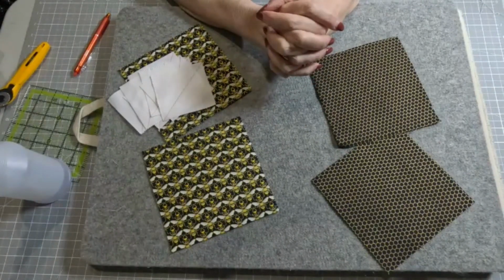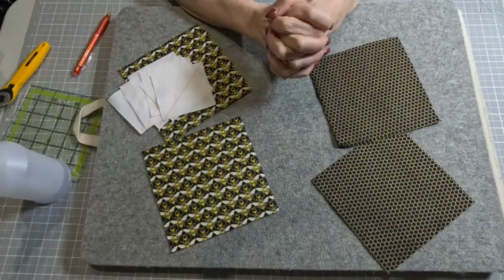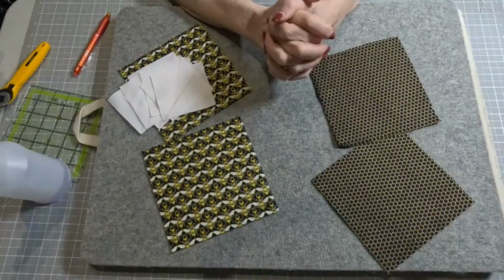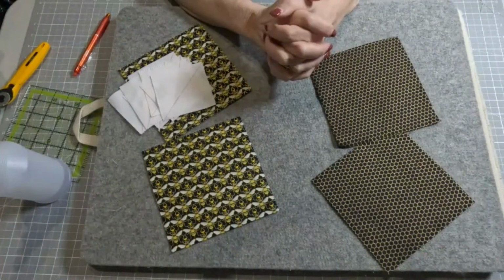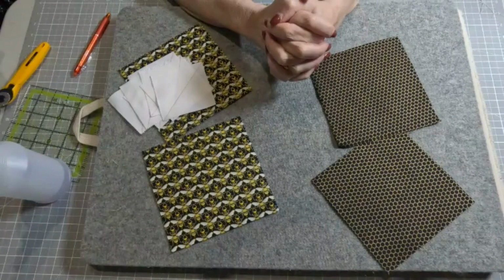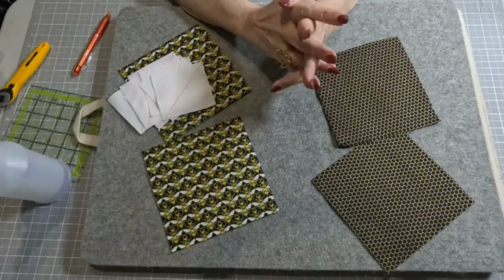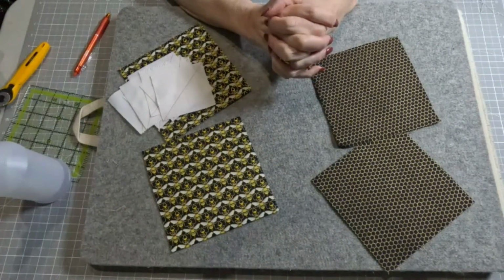But I know that there are a lot of simple blocks out there that give a lot of interest to a quilt, and they make that quilt look like it was very complicated to put together. And that is my intent by bringing you these blocks. If you find one that you like better than the others, make an entire quilt out of it, and people will be so impressed. So that's how I picked them. They don't have anything to do with each other. They may not even go together, but we're going to have a nice sampler when we're done.